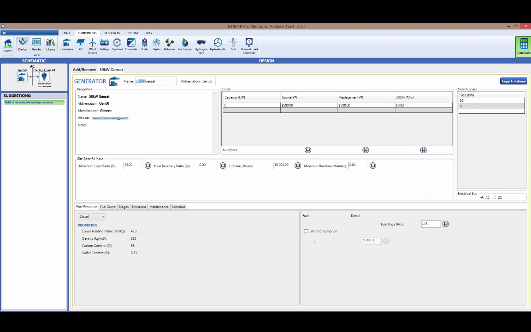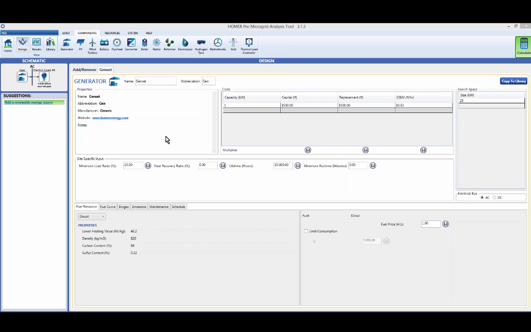So I'm going to make this my own. I'm going to change it from a 50 kilowatt genset to a 25 kilowatt genset. The reason I do this is that a 50 kilowatt and 25 kilowatt genset are similar. You'll notice that as we added this, we selected it from a library. That's a new feature in HOMER Pro. In HOMER 2, we would have had to develop all of this information and know the inputs in advance. So we've made this easier for you by providing some genset models to help you build up your model quickly.